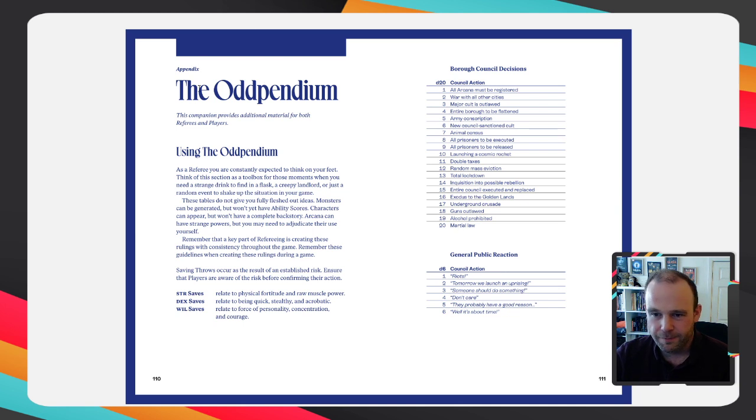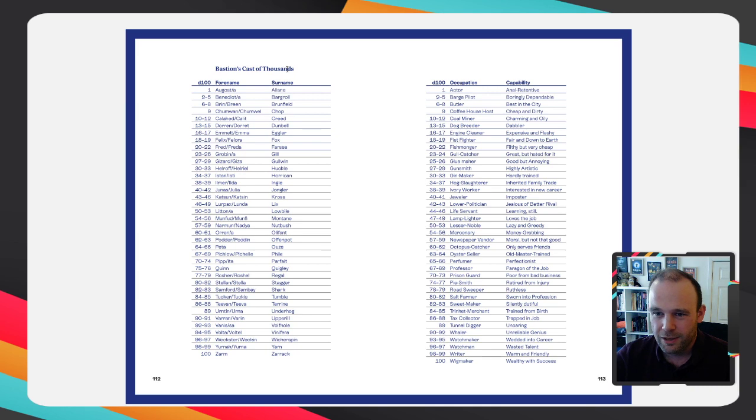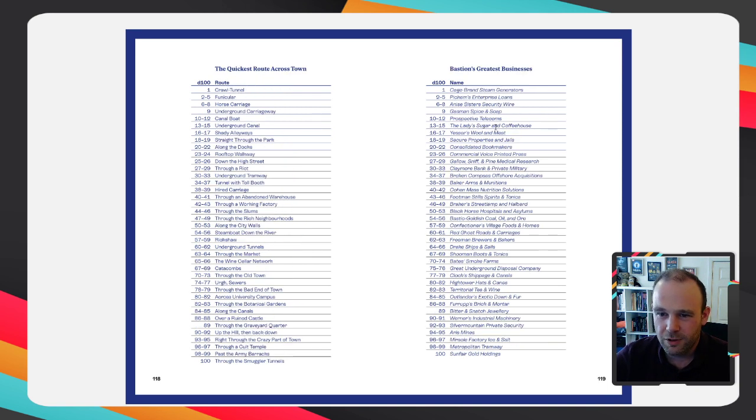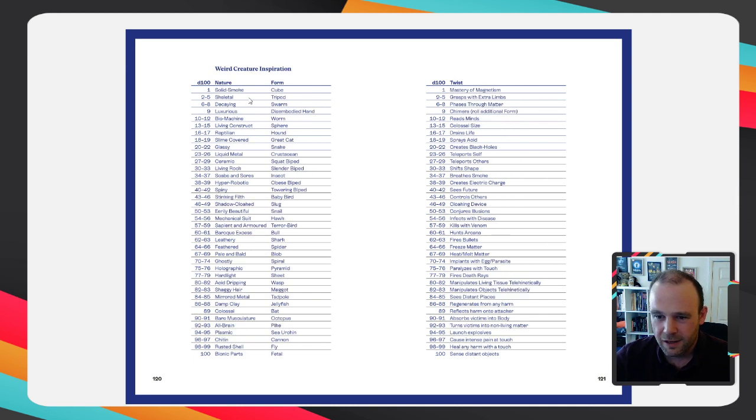And then finally the Oddpendium. This is just a giant section of random tables. It doesn't tell you how to run the game, but it gives you ideas for how to run the world, and also just tells you about the world. I think just looking at what tables are in here tells you more about the world than sitting and reading a description. So just looking at what streets are like, what connections to the underworld look like, Bastion's great businesses, weird creatures. You could have a creature whose nature is stinking filth. Their form is a spider. And their twist is that they conjure illusions. And then you can create your own creature from those sparks.